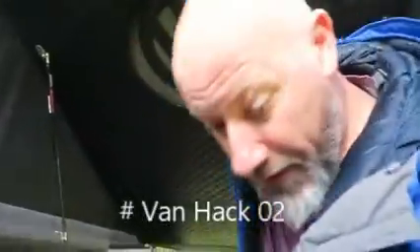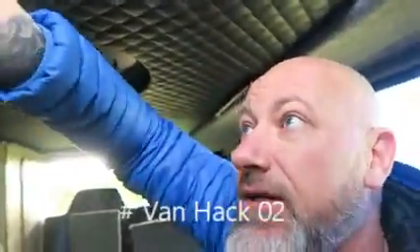Morning everyone. I just wanted to show you one of my van hacks that makes my life comfortable in the van. We've obviously got the pop top. This section here is obviously the bed for the pop top, and when you're up there you have this gap here. What that means is that when you're actually sleeping up there, your pillows generally fall down there - certainly for me because I'm six foot two, everything just gets pushed that way. So what I did is I made a shelf to go in that hole, which gives more space up there to sleep. I'll just show you the other benefit of having that shelf, not only for sleeping but also when you're in pop top mode but not going to sleep up there.